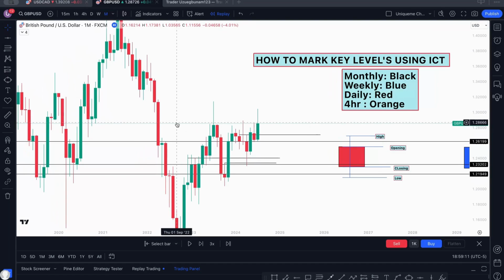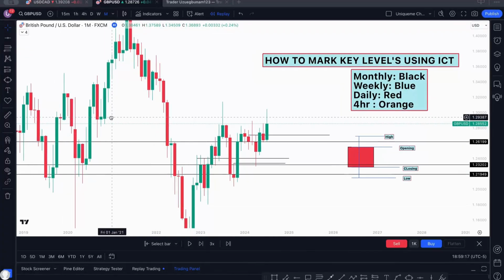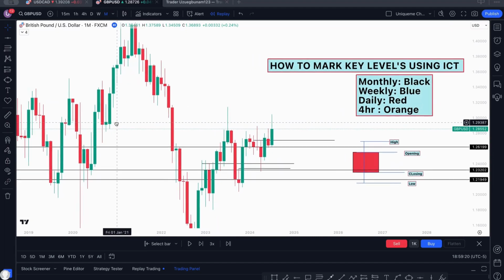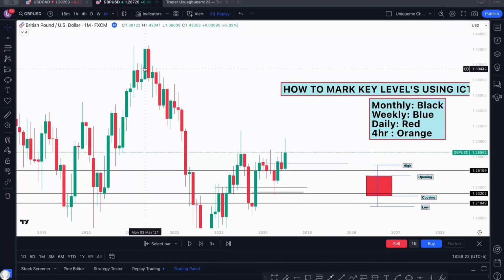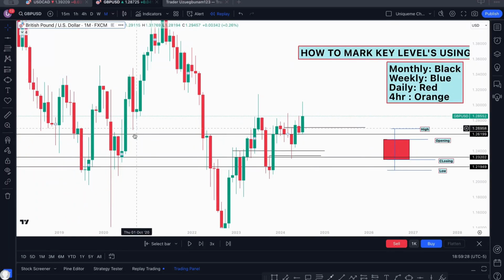Now take note, when market is bullish, you are looking for a bearish candle, and when market is bearish, you're looking for a bullish candle. Example here, this is a bullish candle. I'll mark here, but before market gets here, it's going to be a very, very long time. But you can see here, bearish candle. If you had marked this swing point here, you will know why there was a reaction in the past.